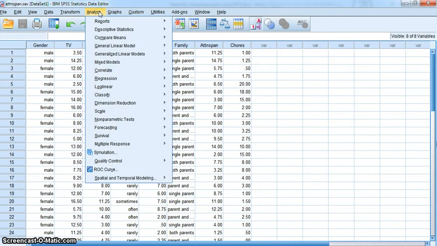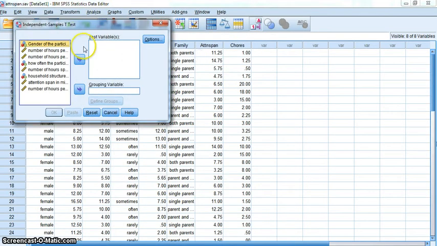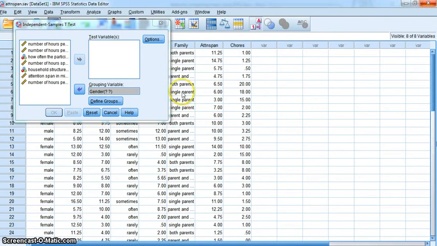So to do the independent samples t-test, we're going to analyze, compare means, independent samples t-test. Our grouping variable is gender. And for gender, notice it says that you need to define groups.